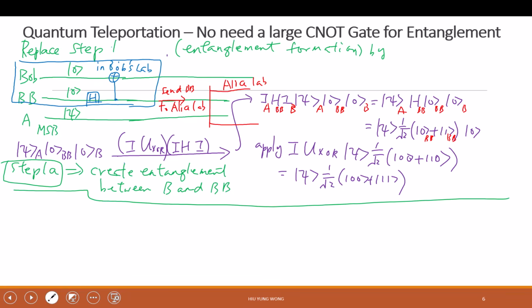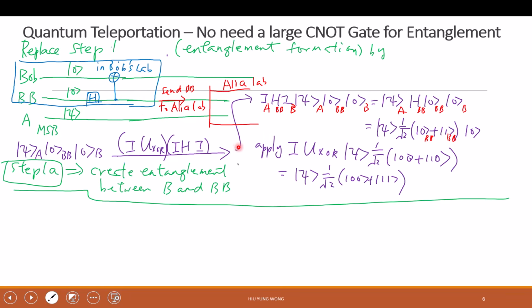And I think there has been an experiment to do this type of thing between Earth and satellites. I think it was from China, and then they let the satellite fly to Europe and then communicate with a station in Europe. They successfully did this quantum communication, right? But anyway, we assume doing this is much easier than building a CNOT gate that can cover Earth and Mars. Okay, so after Bob is done with the entanglement, he sends the qubit to Alex.